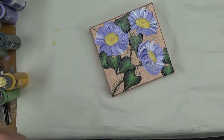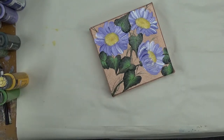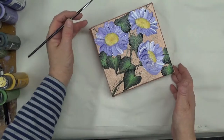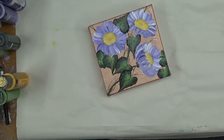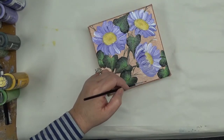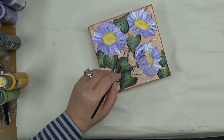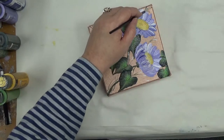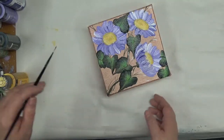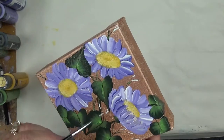And then what I'll do is just go back, grab some of my white. I want to make sure I get some clean white on here. And then just put it on. You can see here, just take the little thing and just kind of go like that. So you're just adding some little fillers in. They're just really easy. Nothing too difficult. Like I said, it just gives some fillers to your painting.